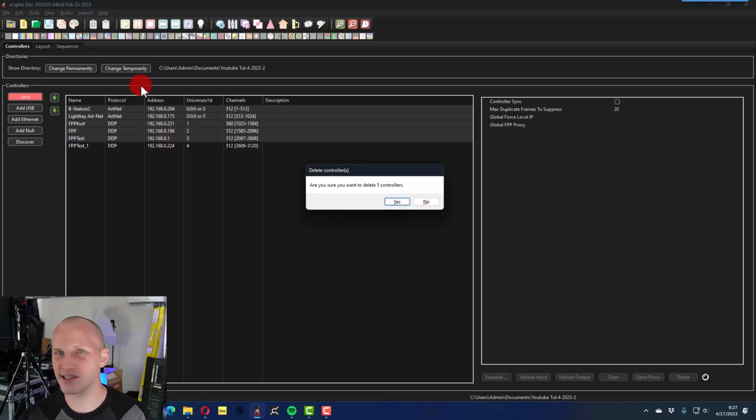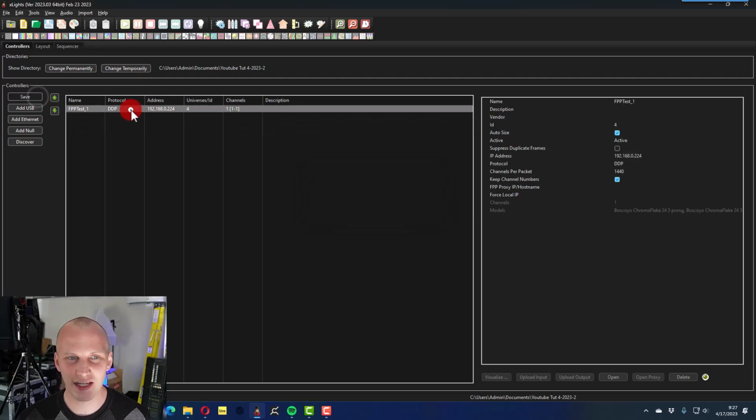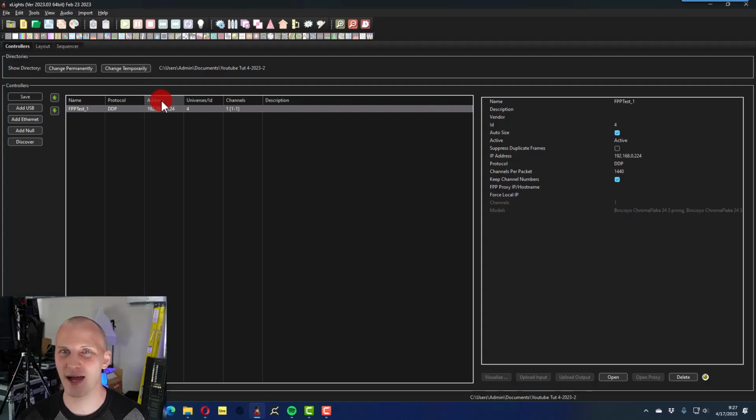Okay, I'm going to delete the rest of these. These are all testing or other devices or other controllers. And so now this is the only controller I have right now, 192.168.0.224, which we should be able to get to, but of course it's not working right now because that's what happens when you go film a video. But it says it's there. It says it's sort of online.